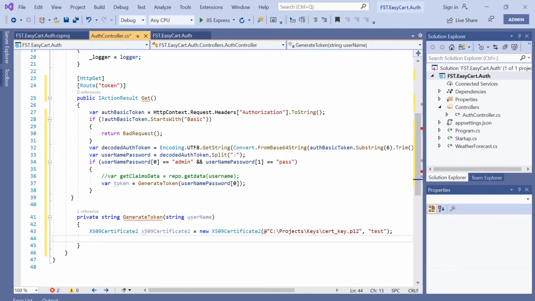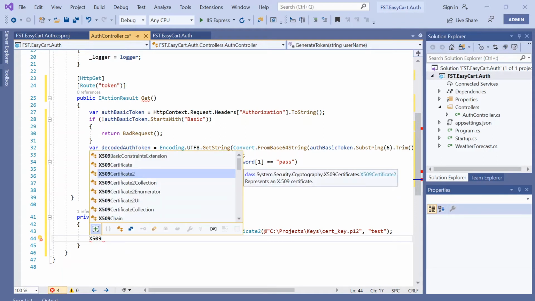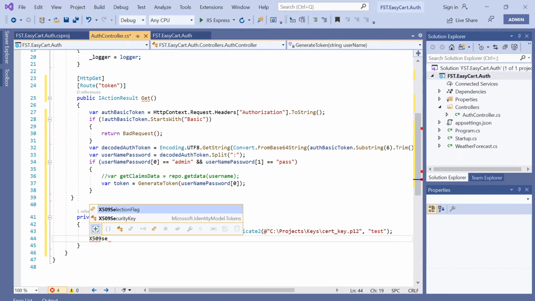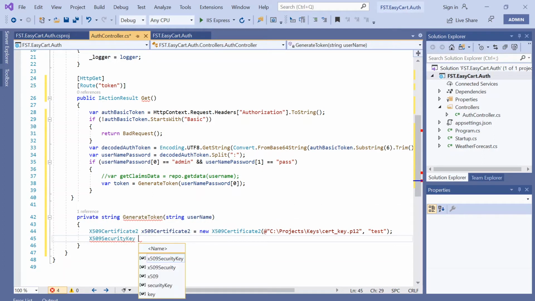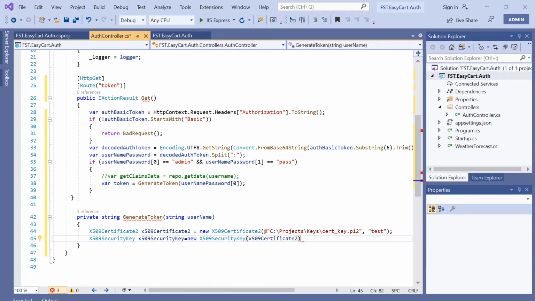Now we're going to create a key from this certificate. X509 security key equal to new SecurityKey from the certificate.